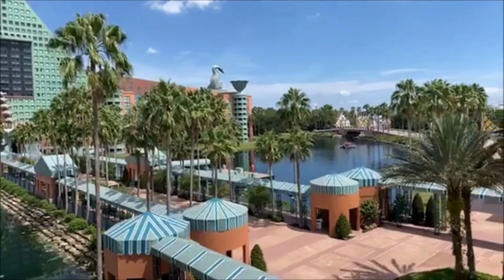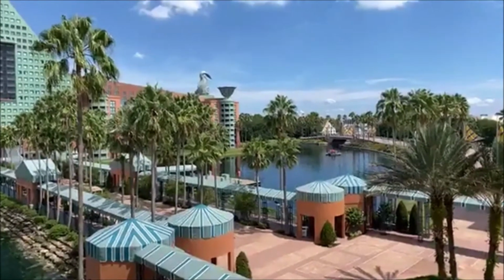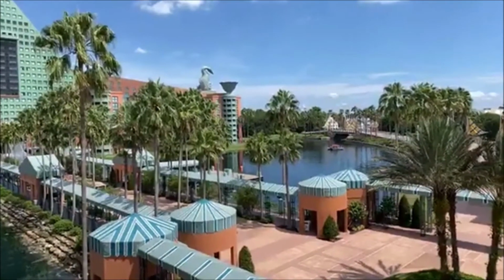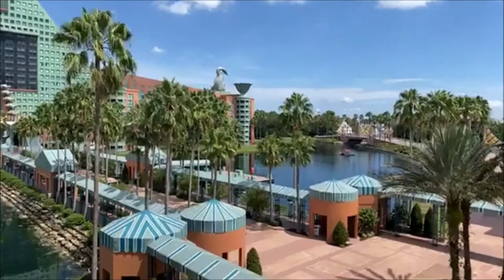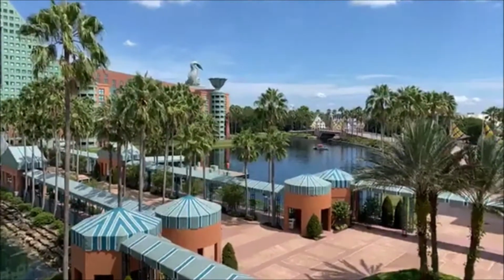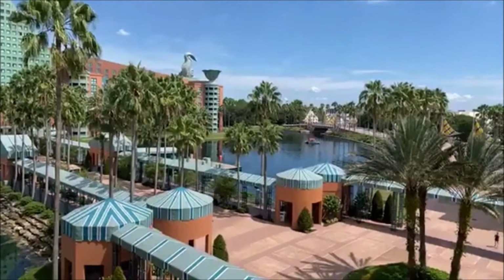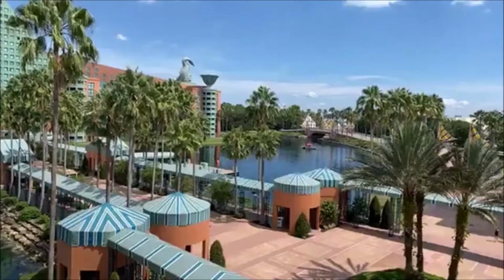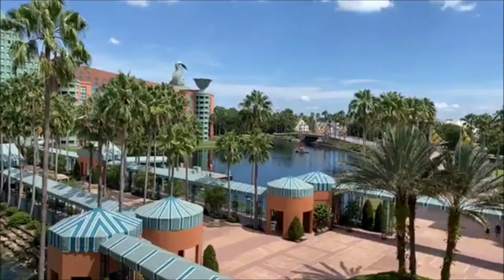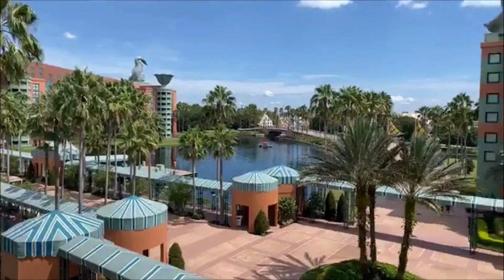We are here in the middle of a pandemic. They do require everyone to wear masks in the lobby. All the restaurants are sanitized. The staff wears masks. When you go eat, they wear masks and those plastic face coverings. They do a nice job. You don't feel unsafe being here, but it's certainly weird, eerie. The capacity is probably a fraction of what it usually is.